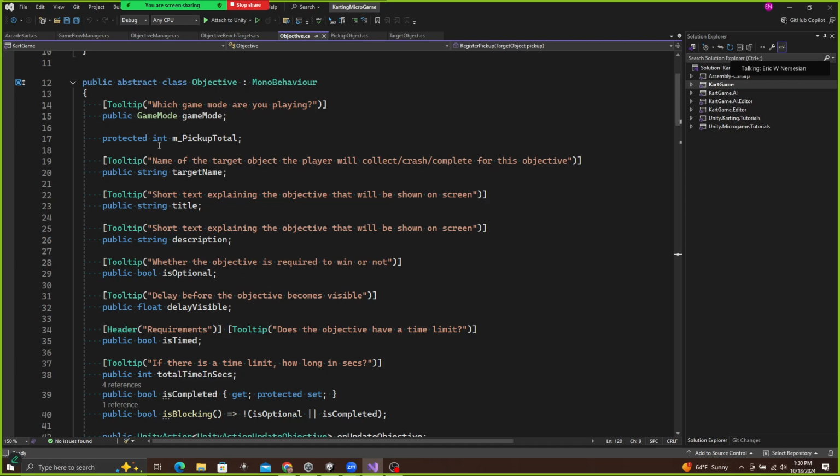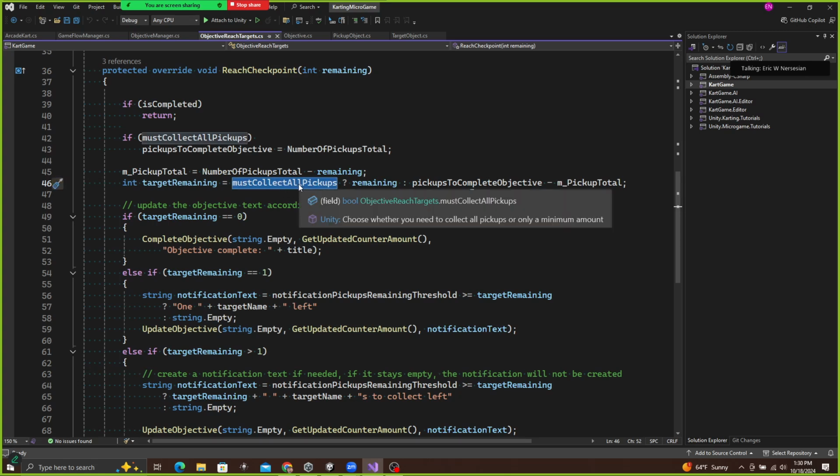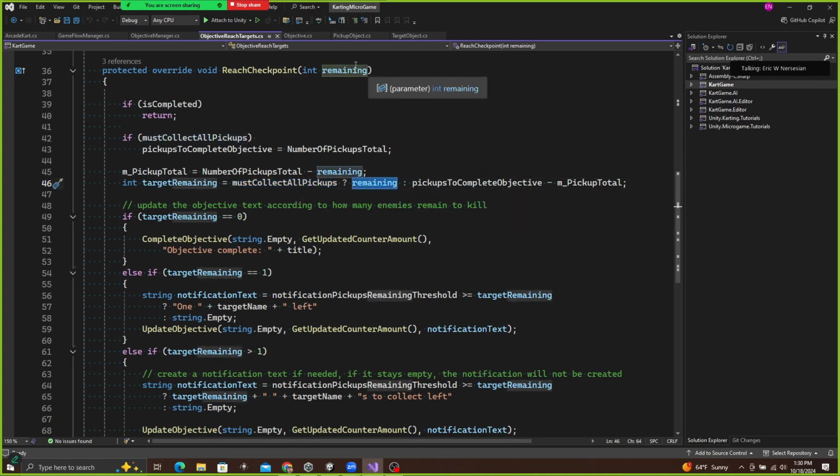Yeah, M pickup total coming from objective. So this thing is just number of pickups here, subtract whatever was coming up through here. So we started at 3, a 1 came in here. So now this is 2. And then this is true. So we take this, which is a 1 coming in. This is a 1. So target remaining is 1.